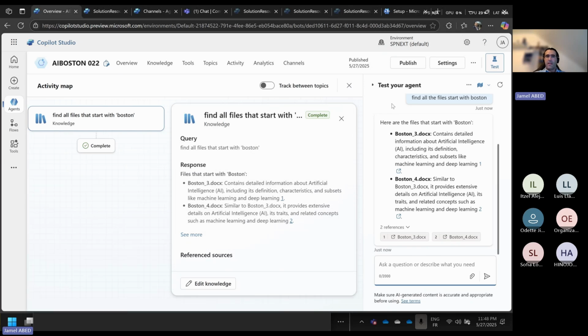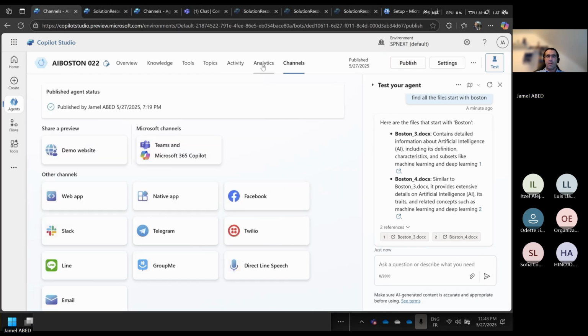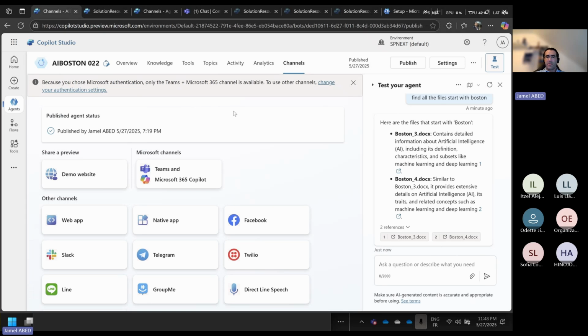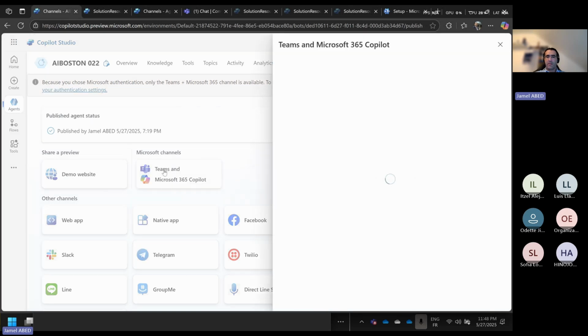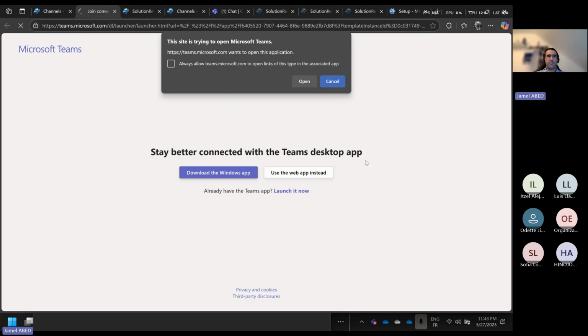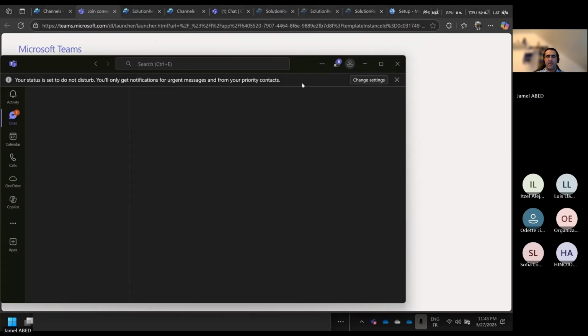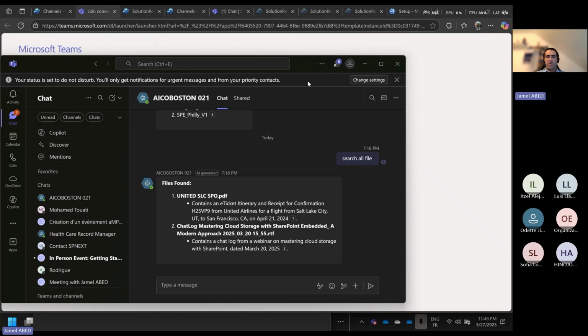If you want to test your agent in Teams, you just need to go to the channel tab. You can specify Microsoft Teams and Microsoft 365 Copilot. Here the agent in Teams, I will use it.